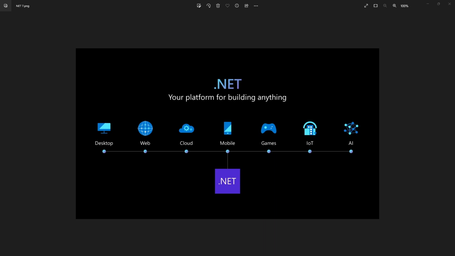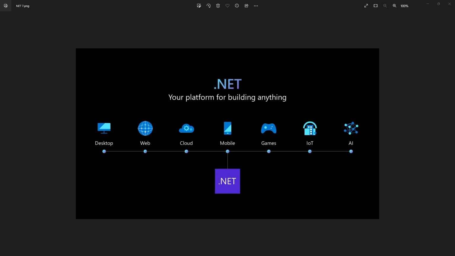So, what is .NET? Well, imagine you want to build a house. Instead of starting from scratch, you could buy a kit with all the tools and materials you need. Like creating a pizza, for example. Again, you can create the pizza from scratch by buying all the ingredients, making the dough, grating the cheese, or you can buy a pizza kit. .NET is like that kit for pizza or for creating a house, but for building software.